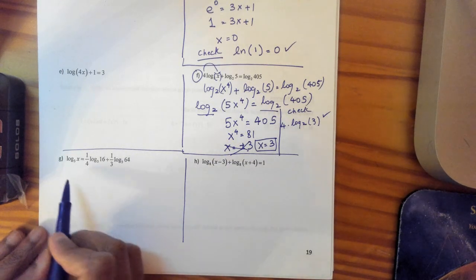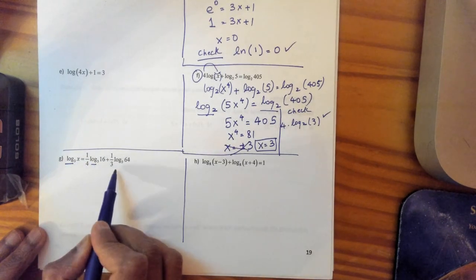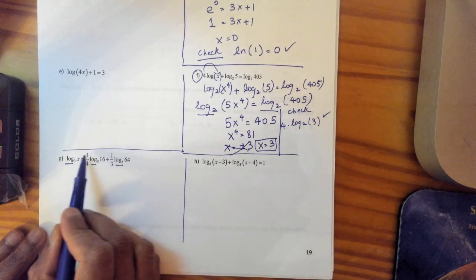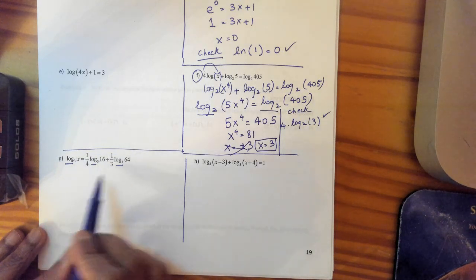Alright, so let's pick up from where we left off. I wanted to do this also. You do notice that all the bases are the same, but that's okay. I still need to combine my right hand side so that log 3 of something equals log 3 of something, so I can equate the inputs.